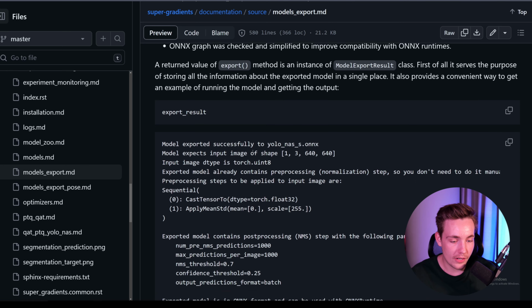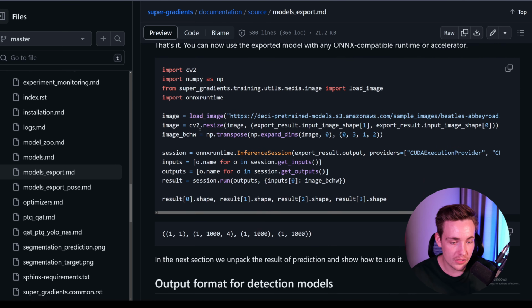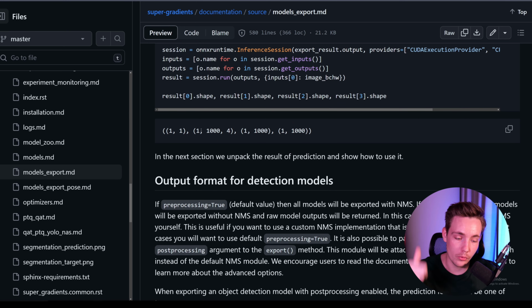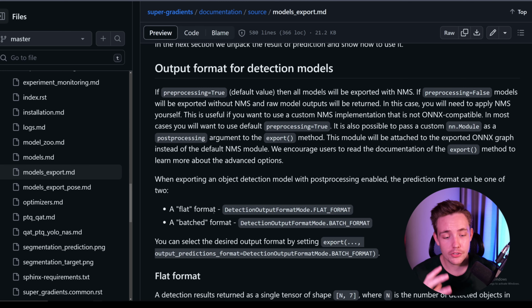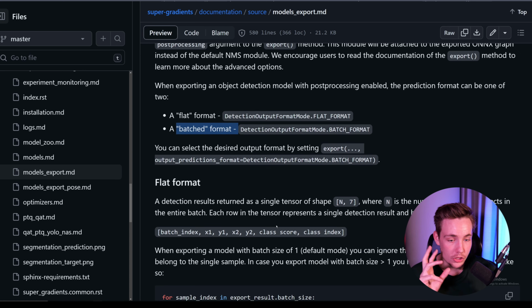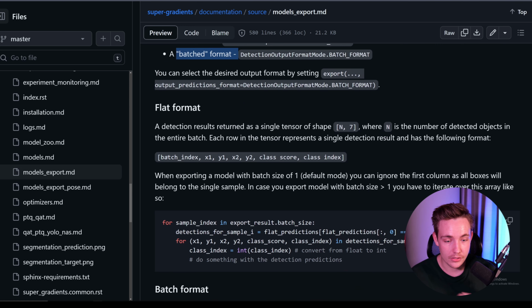If you scroll a bit further down, we're going to create a notebook with all of this. I've cleaned everything up for you, and it will be available in the video description. Then we have two different output formats. Here we're going to focus on the flat format because we just want to process one image. Let's say that we have a video stream: we load in one image from the video stream, process it, and keep doing that for our video stream or camera. We can also run it in batch mode if we have multiple images that we want to process at the same time. We're going to use this flat format where we have the batch index, which will basically just be a 1. Then we have our bounding box, class score, and also our class index.